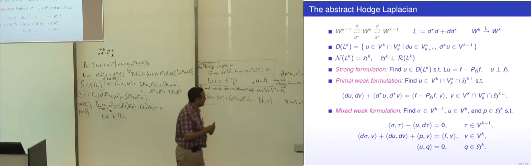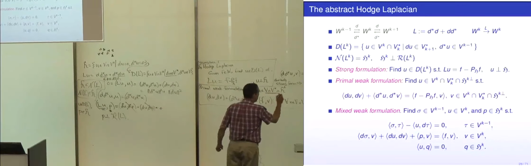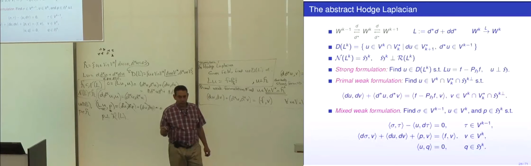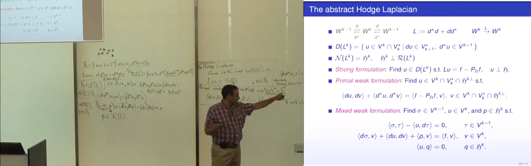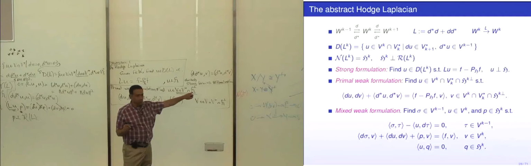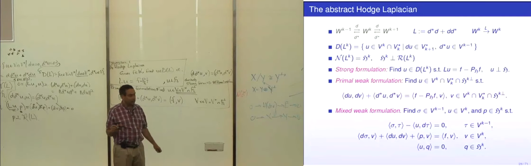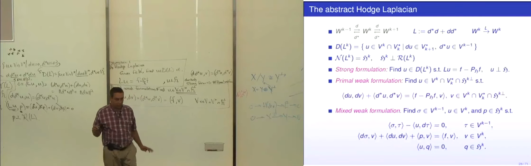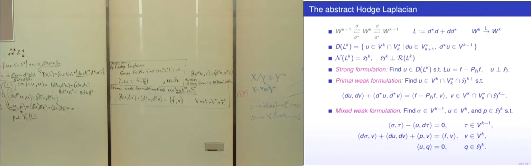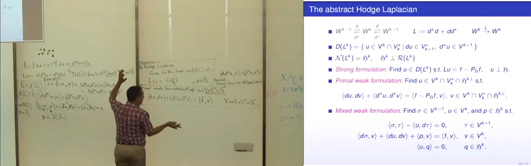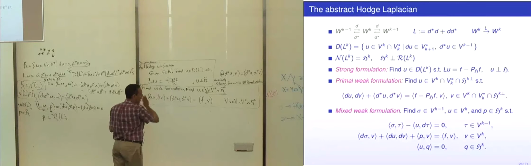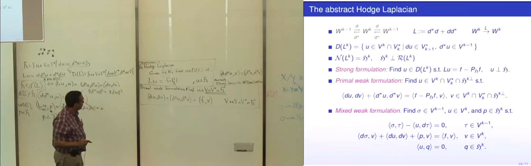The reason is because this space is difficult to find finite element subspaces of for two different reasons. First of all, if there are harmonic forms, this side condition is not easy to impose at the discrete level. And second of all, even if there aren't harmonic forms, if the domain does not have nice smoothness, V intersect V star is not such a nice space. It's not a standard Sobolev space. But here in the abstract business, and for considering not the numerics, but just the well-posedness of the problem, it's a perfectly nice formulation of the problem.